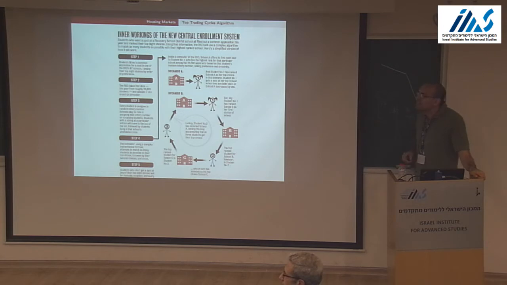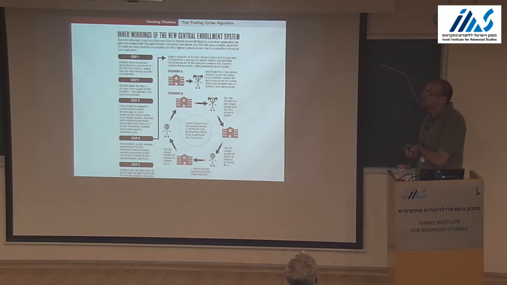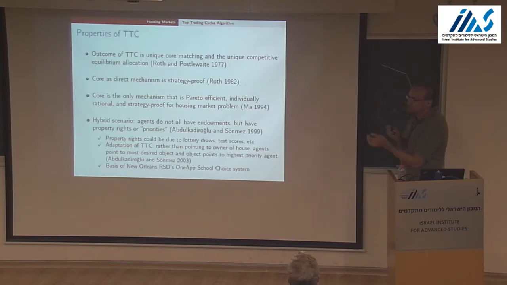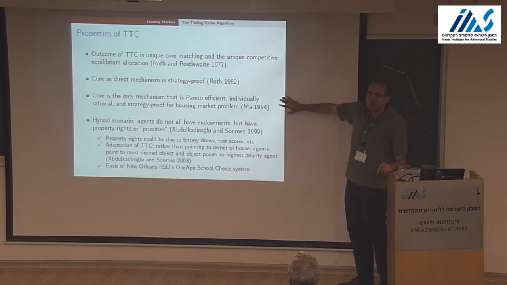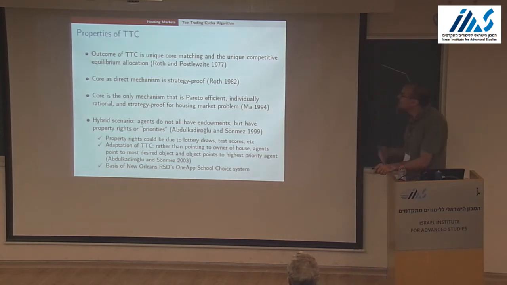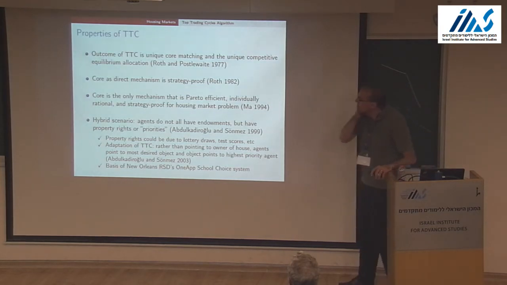Is there any characterization with the priority? There are two results on that question. The first paper is one by Sylvia Papai in Econometrica. And what is the question? One way we can tie the bow on this literature is with results that say this is all we got: this is a class of mechanisms that satisfy these three desirable properties. The question is what happens in this particular domain.